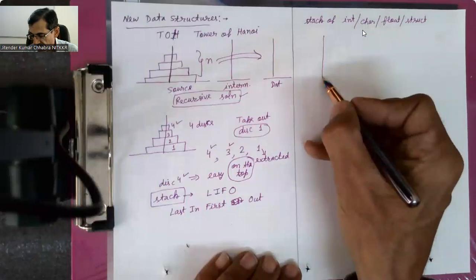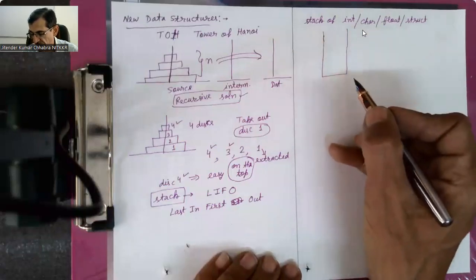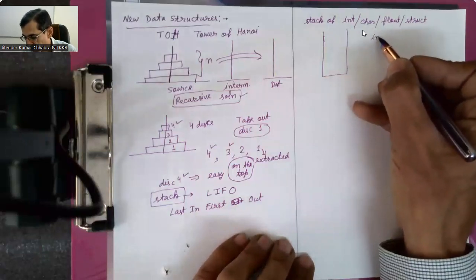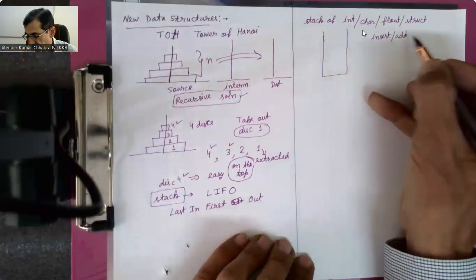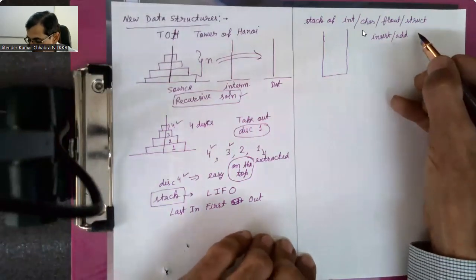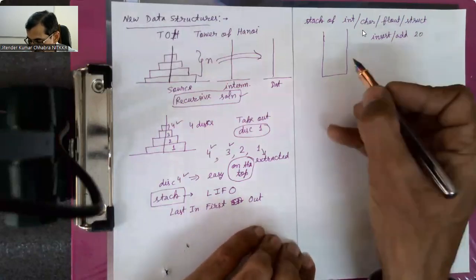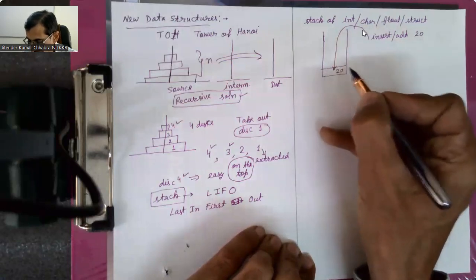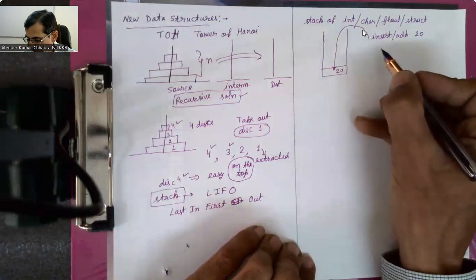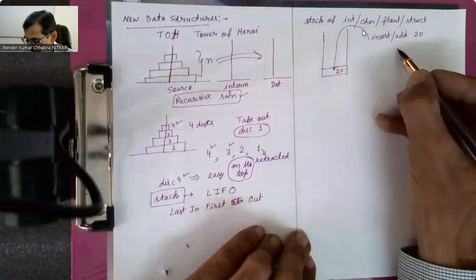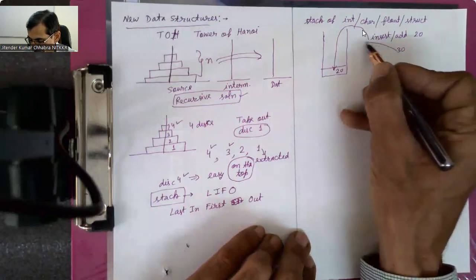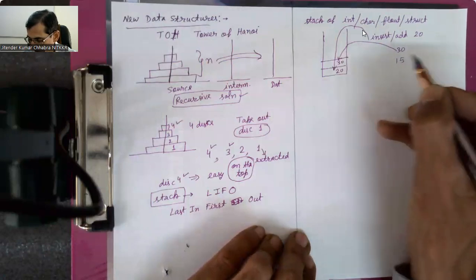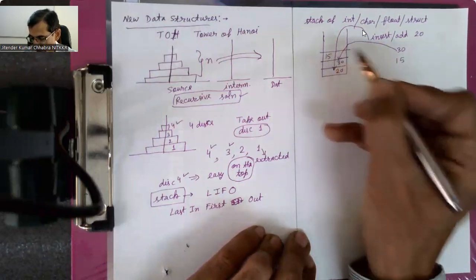What does that mean? I have a stack. I will treat a stack as this kind of box where, let's say, you want to insert or add. They will be specifically named with certain operations. For the time being, let's say I want to add 20 to the stack. So 20 will be sent inside, or we call that a push, like this. Say after that, I want to add 30. So 30 will go further like this. Say then I want to push 15. So 15 will go like this.